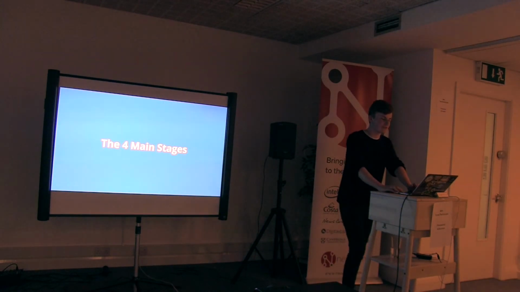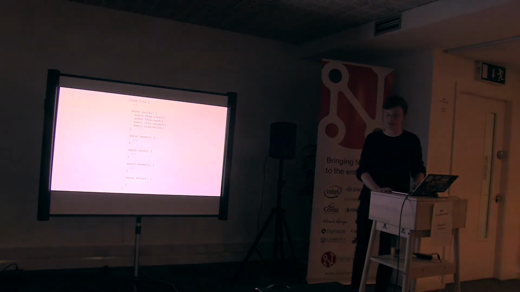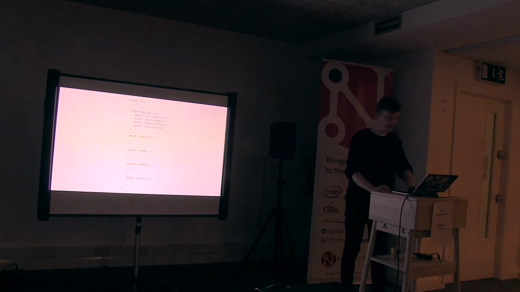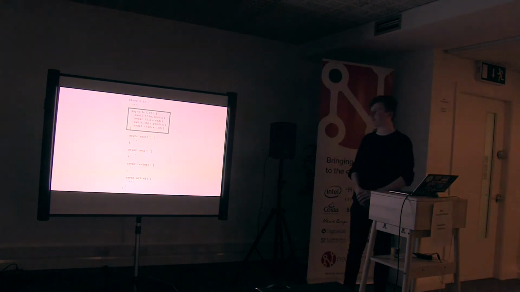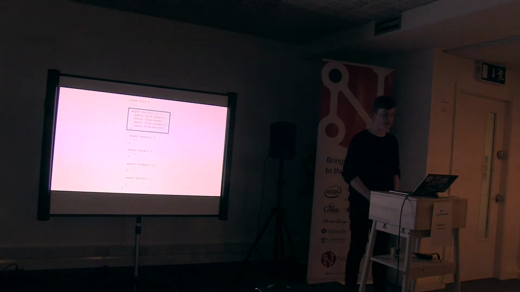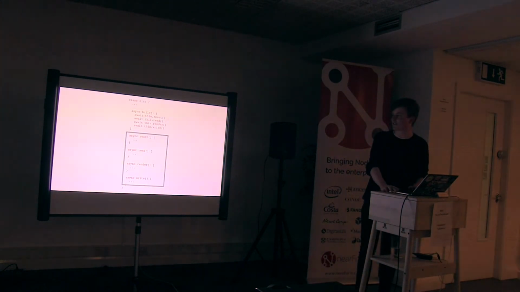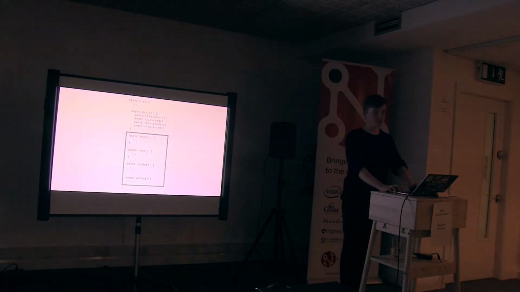So, as I said, there were 4 main stages, so they're going to be going into the build process. We can see that we've got the reset stage, the cleaning stage, the reading stage, the rendering, and the write, and they're just going to be methods on our class. So as you can see, they're just there. So this is where we're going to be scaffolding out the code for the generator.